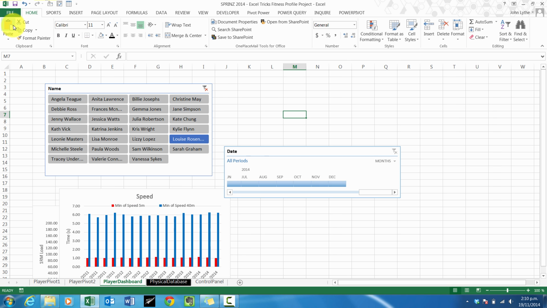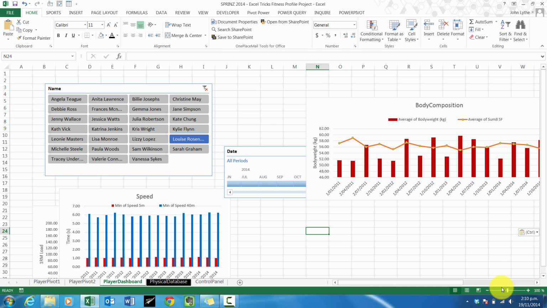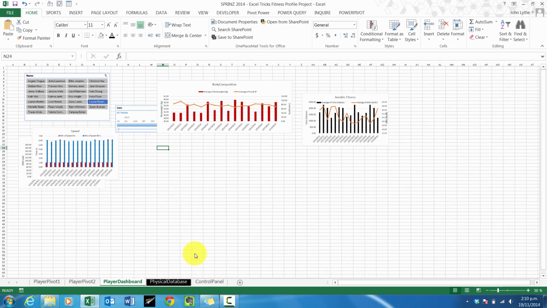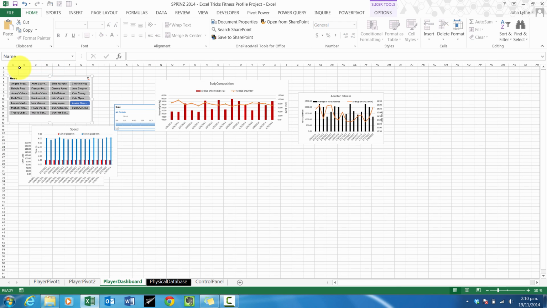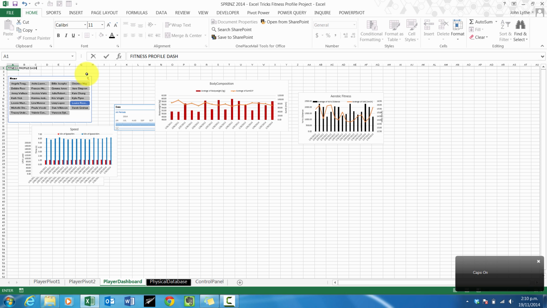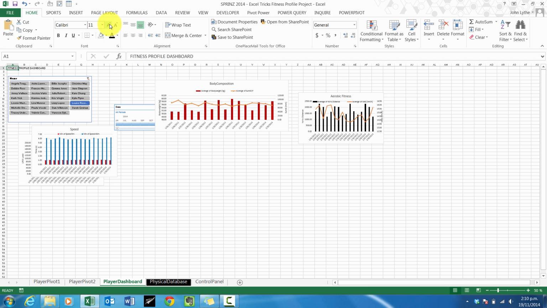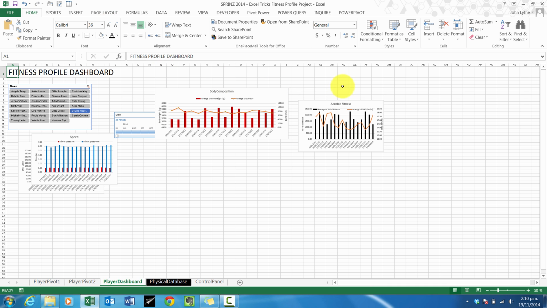Cut. Alright, so I'm going to zoom out because that makes it easier to arrange stuff. Fitness profile dashboard. Put a little title.